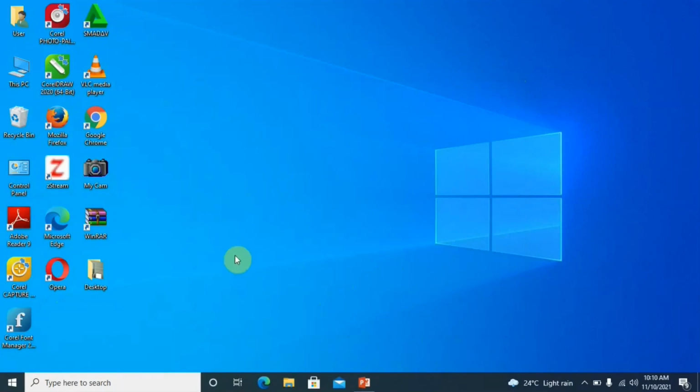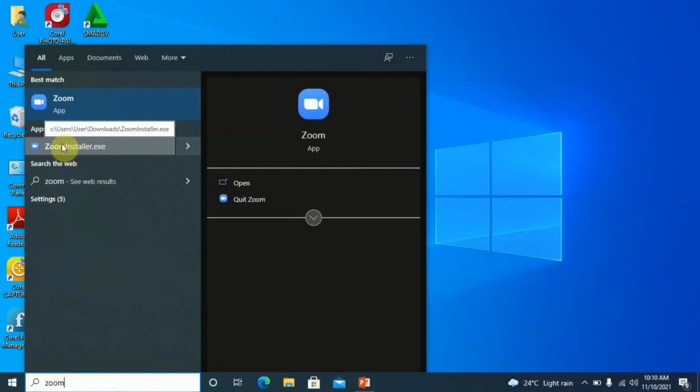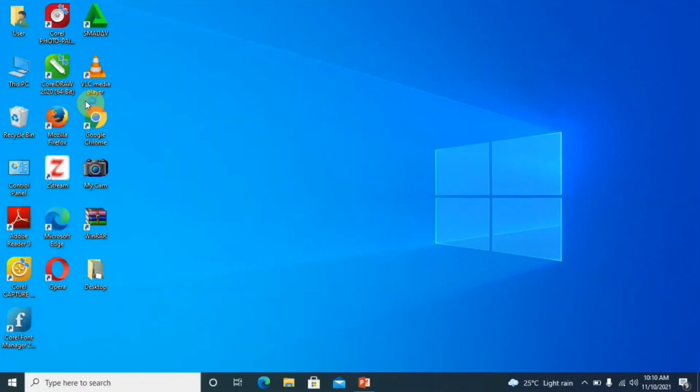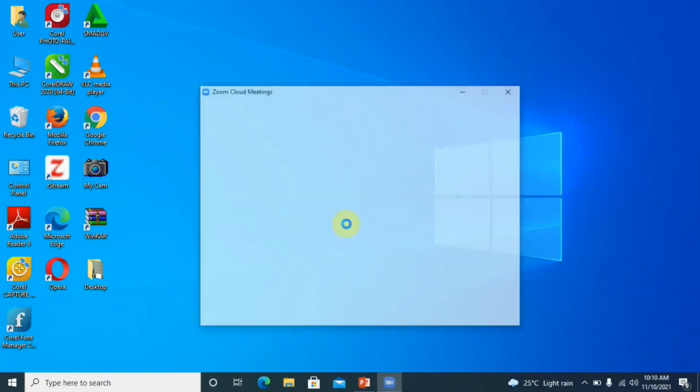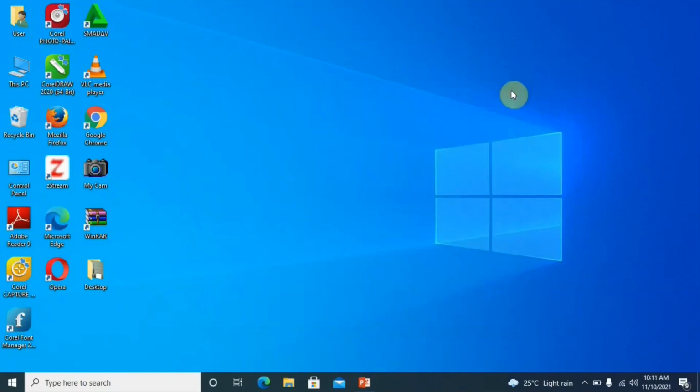So if I want to search for the application where I just installed, I fit just come here, type the application name Zoom. You see, now the file where I download with this. Now the installer file this. Now the application we just install, now be this. So if we click on, it will open the application for us. See? So if we join a meeting, if we sign in. So maybe we cancel them. So now how we fit install application and how we fit run now.